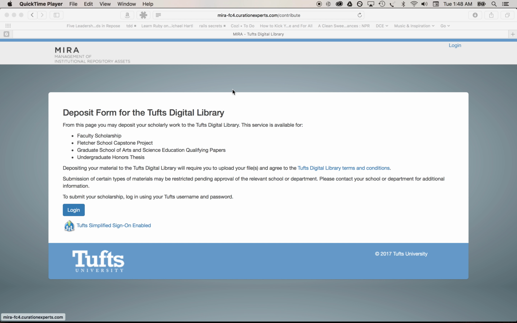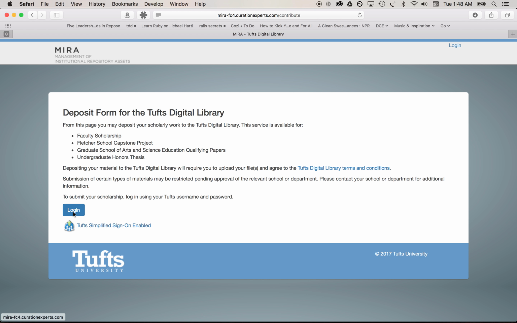Most recently, we've been working on getting the admin privileges straightened out between what MIRA expects and what Hyrax provides. There are some conflicts between the roles and responsibilities that Hyrax expects and what MIRA had depended upon based on Hydra access controls or Hydra role management before that. So previously we had talked about the self-deposit screens not working because the system didn't recognize when we were and weren't an admin.